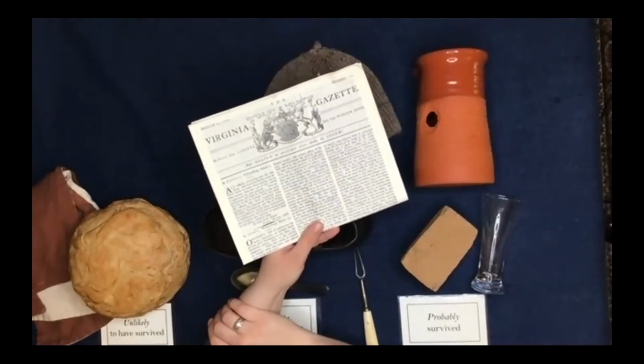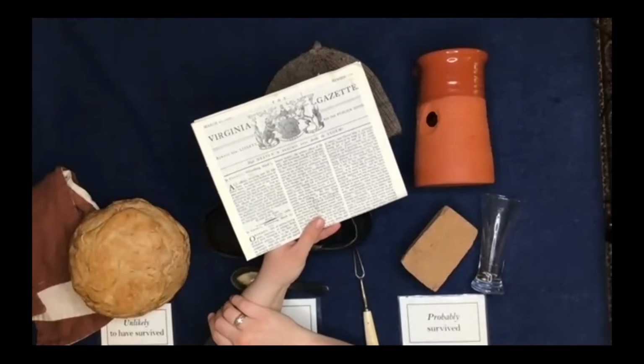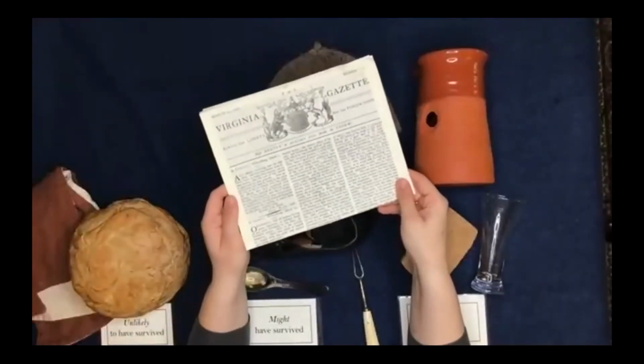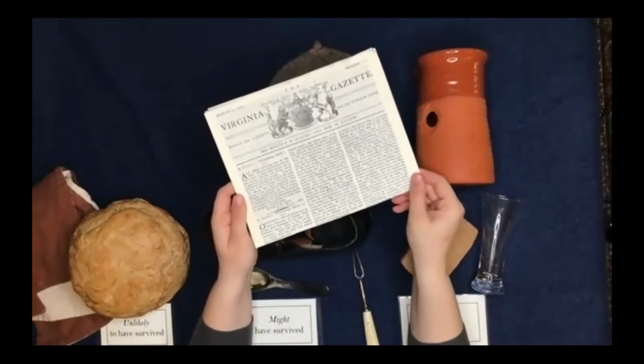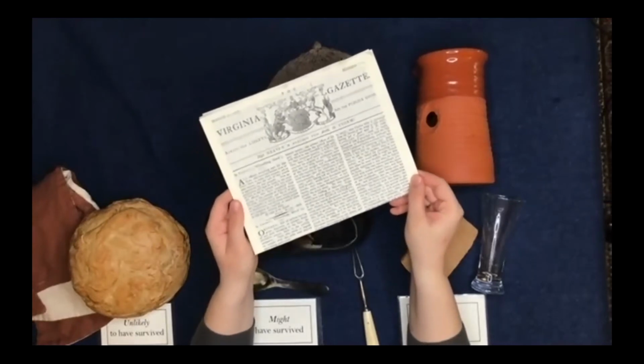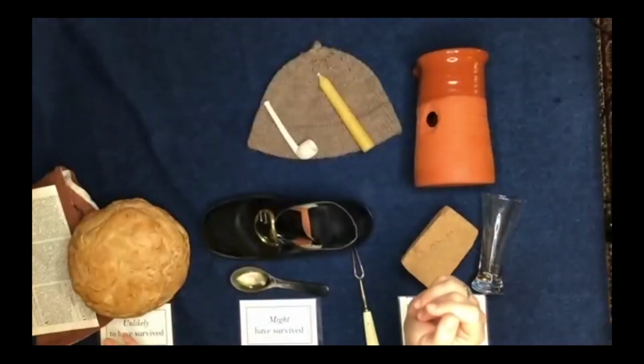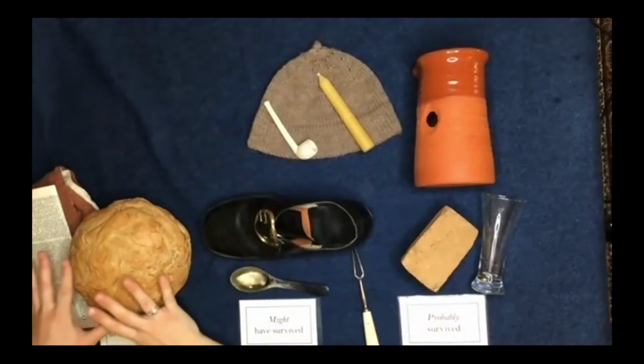Might we find this in a museum today? In an archive? Someplace that keeps old documents? Lacey, I don't know if you can see from the device that you're working on, but we got some nodding when you said museum and archive, and I think that that person is right. Absolutely. So we don't have any Virginia Gazette newspapers at Gunston Hall, and unfortunately, I'm not at Gunston Hall right now, or I would show you some. But we do have some newspapers in our collection, just not the Virginia Gazette. But that one is unlikely to have survived in an archaeological dig. So it goes over there in the unlikely to survive.